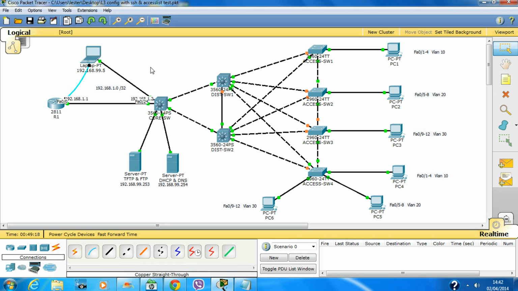It's good to have a layer 3 switch in an organization, which can reduce the burden of the router. So that's about it actually. I just hope you all understood what I was trying to say, how to configure the layer 3 switches and the router using the VLANs and stuff.